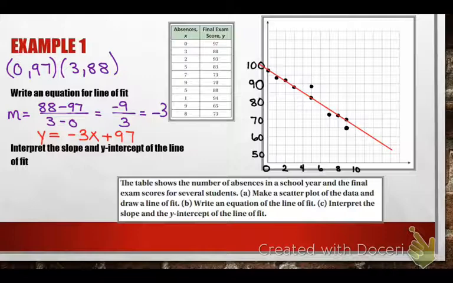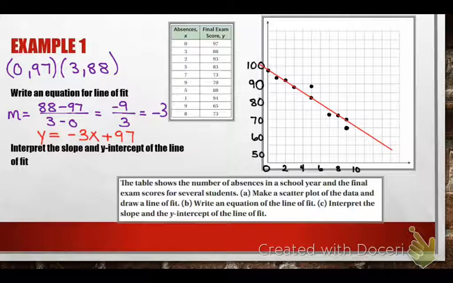Now, the part for slope, we're going to need to do that a couple more times. I'm not expecting you to turn around right now and be able to calculate slope for line of fit. We're going to need to practice that a few more times so you know how to better estimate that. So don't worry if that's the part that you're getting lost on. But does everybody understand how we got 97? You guys see that part? Does everybody see why we plugged in -3 right there once we found it?